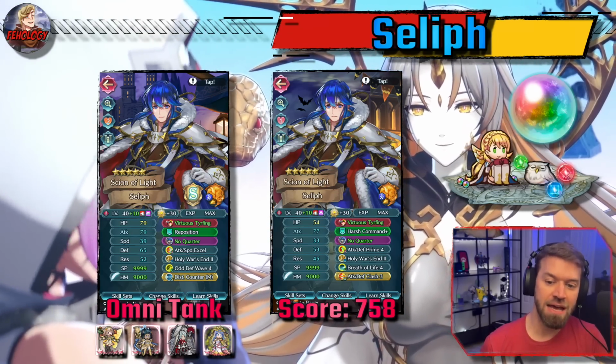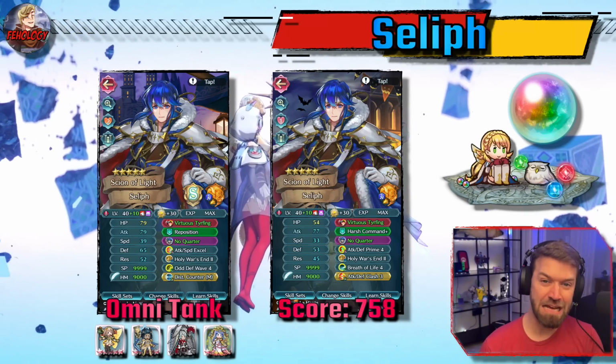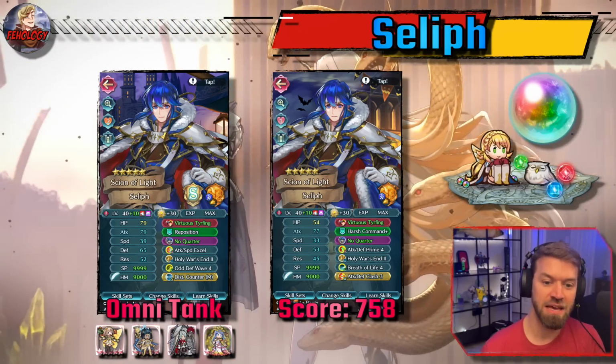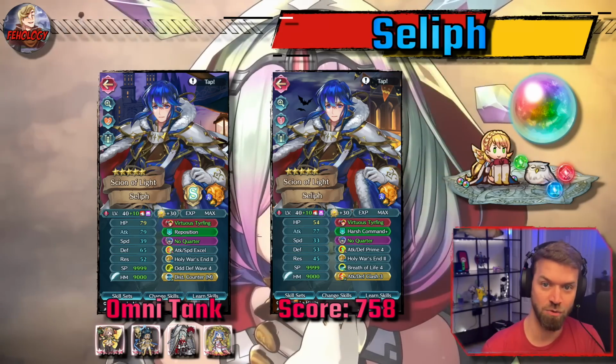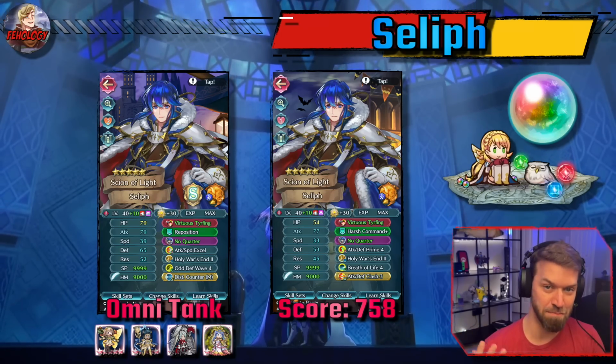This is still a fun build. I will say Attack Defense Prime 4 it's fun, but getting him enough bonuses to really take advantage of that is difficult. And the reason I don't have that on the Omni Tank build is because Nurgle is everywhere, and he's difficult to deal with if you have a prime skill.